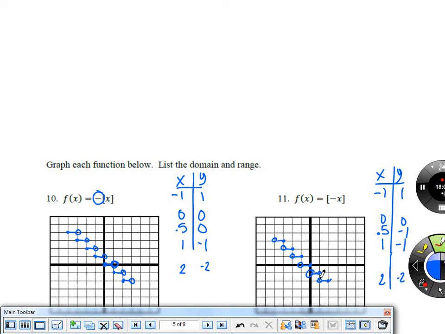The negative on the inside causes 2 changes, right? The endpoints still go over and down 1 instead of over and up 1. And the steps are kind of in the opposite direction, like the endpoints kind of switch to the other side. Does that make sense to everybody? Okay, so this is something we're going to want to eventually memorize. If we see a negative there versus there, which way we're going to want to set up our steps.